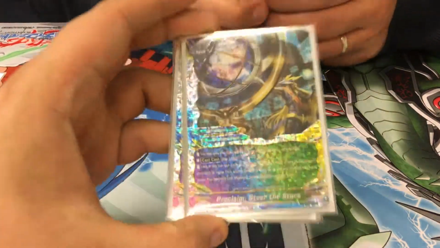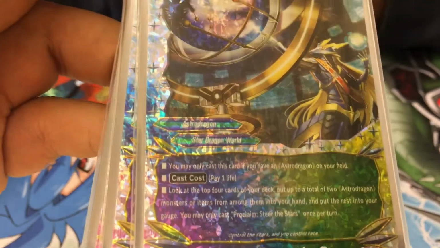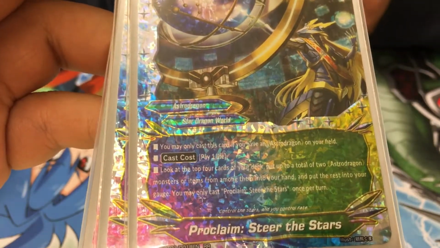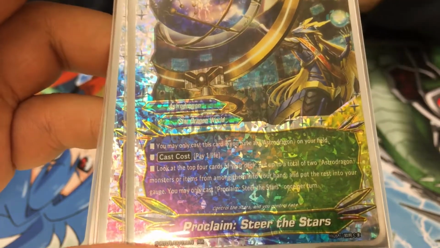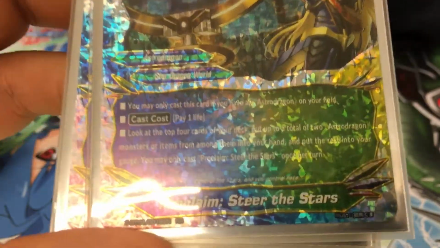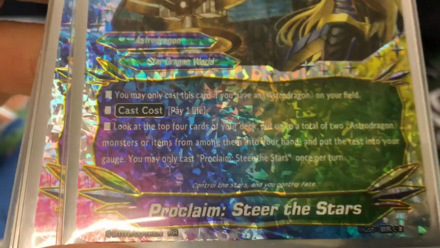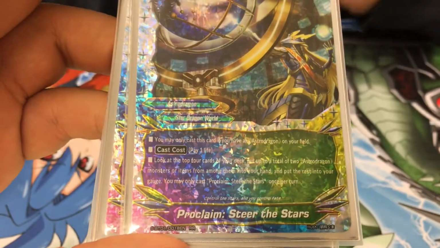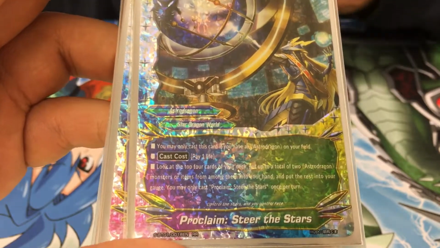We have the potential stupid card. You need an Astro Dragon on the field for this, but look at the top 4. That's what makes it good. And choose items or monsters. Up to 2, add them to your hand, the rest go to the gauge. At worst, this is a Hyper Energy. At best, it's a gauge 2, draw 2.